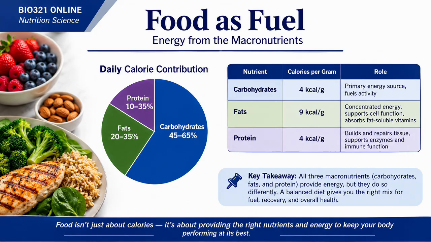Now, in everyday nutrition, though, we can estimate energy based on the macronutrients in a food. Carbs provide about 4 kilocalories per gram, and you can see that on the slide. Protein provides 4 as well, and fat is different. It provides 9. Now, alcohol provides about 7 kilocalories per gram, but it's not considered a nutrient because we don't need that. So here's a simple way to see why those numbers matter.